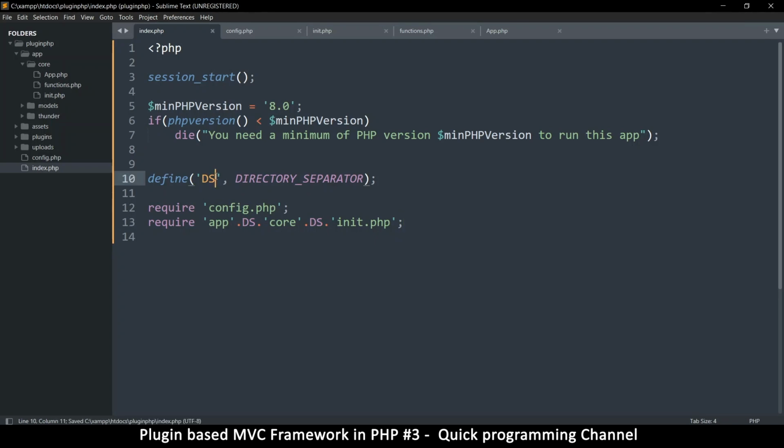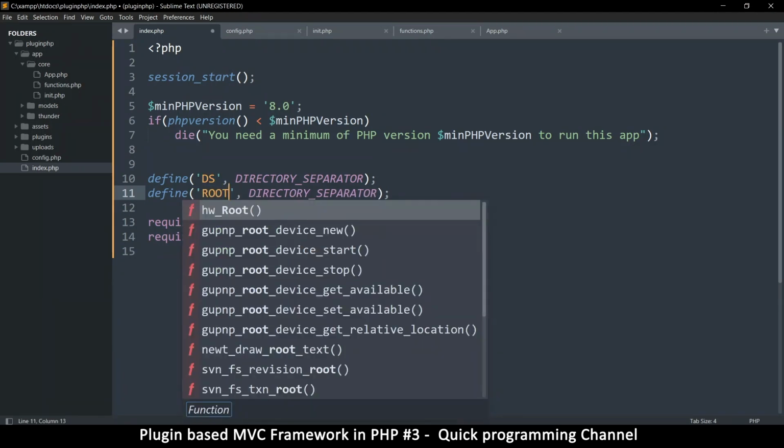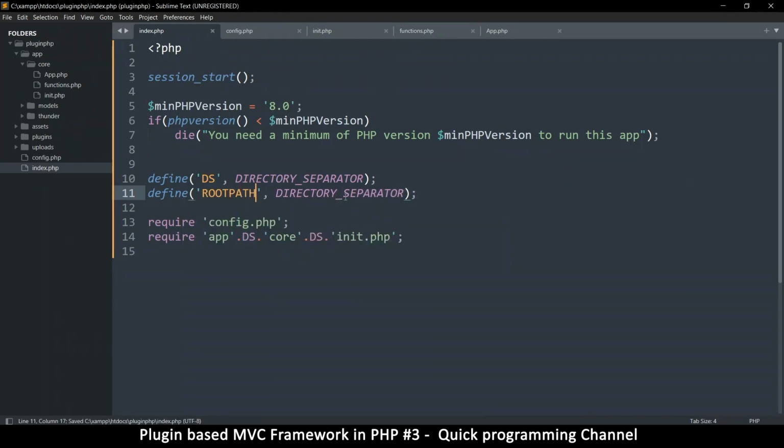Okay, also we're going to need a root path as well, so we're going to call this one root path, like this, and all I want is the current directory here, which we can get from using this constant __DIR__. So these are 2 underscores here and 2 more underscores there, and then DIR like that, and then we add the directory separator at the end, or we can just use DS in this case because we've already defined it.